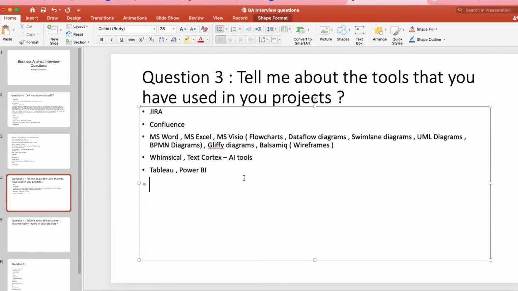Let's say there is a business requirement: I need a daily report in my inbox on the number of claims received, from morning 12 a.m. till that particular day, throughout the 24 hours. I want to know the number of claims received, successful, denied and rejected, with some status. Do you think Tableau can give it or Power BI can give it?